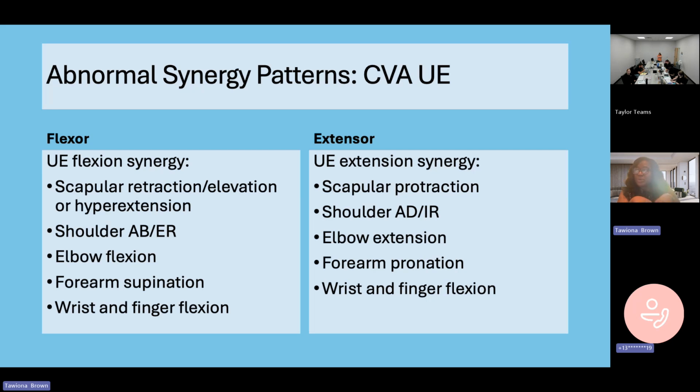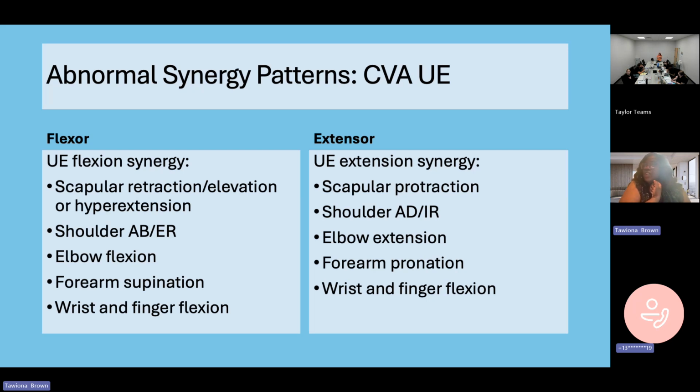When you have someone with a stroke or even with a brain injury or a TBI, you will find that they have spastic patterns, synergistic ones. And you can have in the upper extremity a flexor synergistic pattern or an extensor synergistic pattern. You guys are responsible for knowing the patterns. These are different from PNF. Okay, they're different from PNF. So this first one, that flexor synergistic pattern, that's when you see that patient doing this when they try to move. Okay. You can go through, everybody take their hands, do that. Go through that on your own.